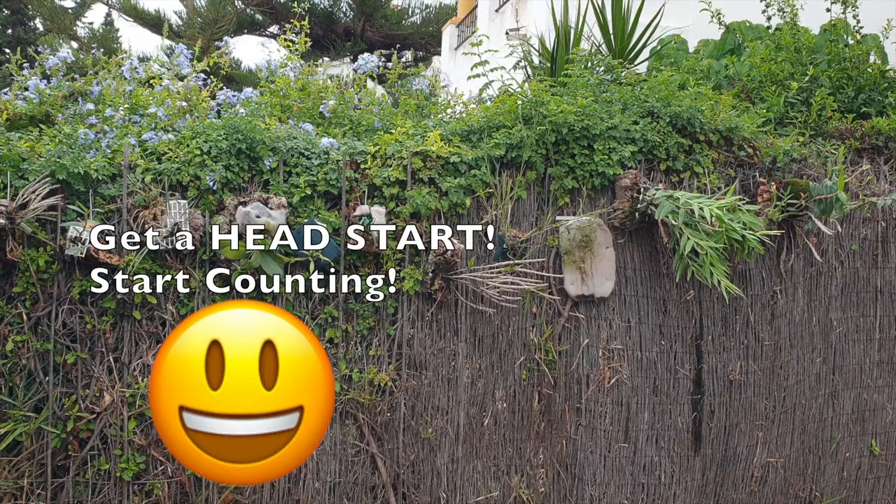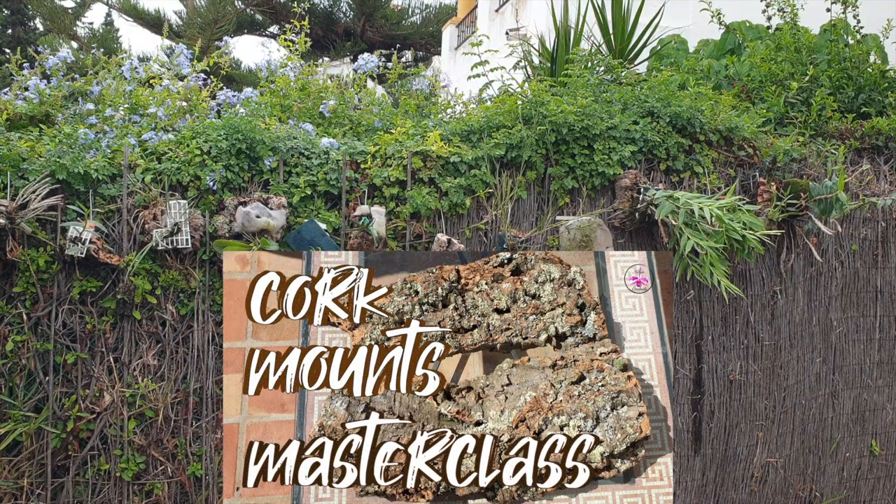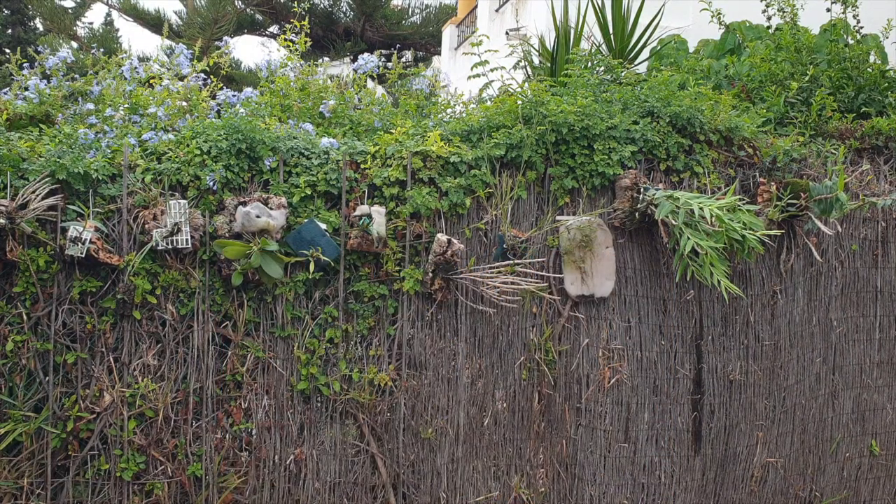Because it rained, because they're out and easily accessible, I'm going to do an update on the mounts that you see before you. Just a quick question though — can you guess how many there are? Can you count them all? When the intro starts, why don't you put the total number into the comments? Thank you so much for being here.